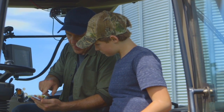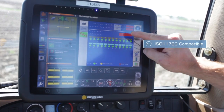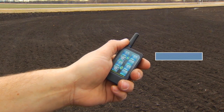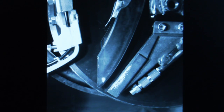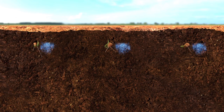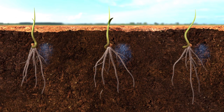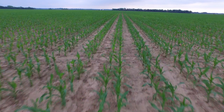The AccuShot system software is easy to use inside the cab. And outside the cab, you can manage individual valves and the pump with our handy wireless key fob. Imagine how dramatically you could reduce waste and loss with precision seed treatment. Even more importantly, AccuShot makes 100% of your fertilizer immediately available to feeder roots, giving each plant the best chance at early development and optimal health down the line.